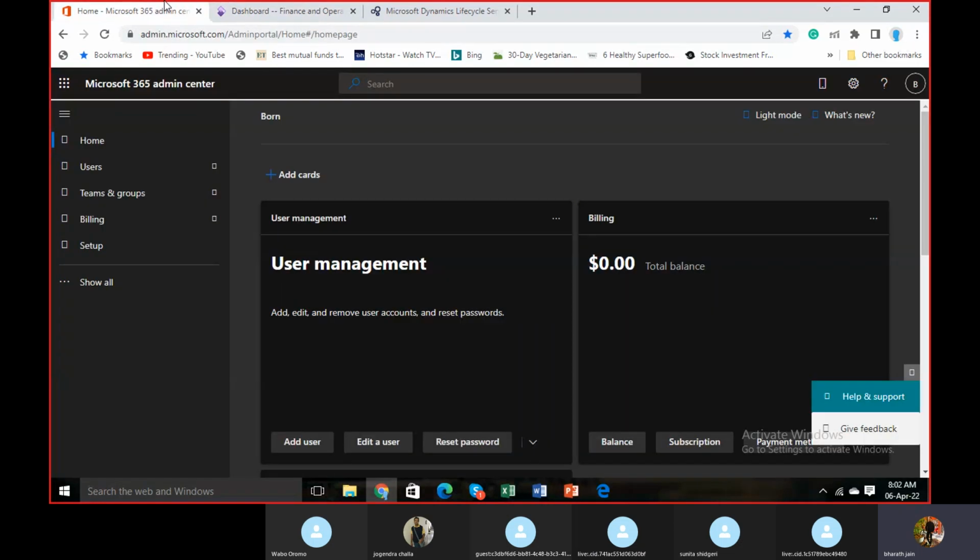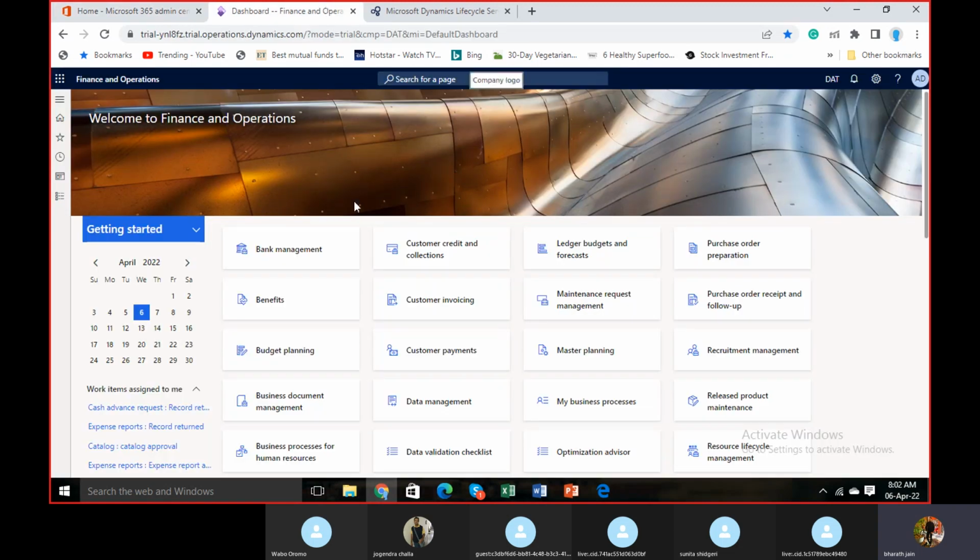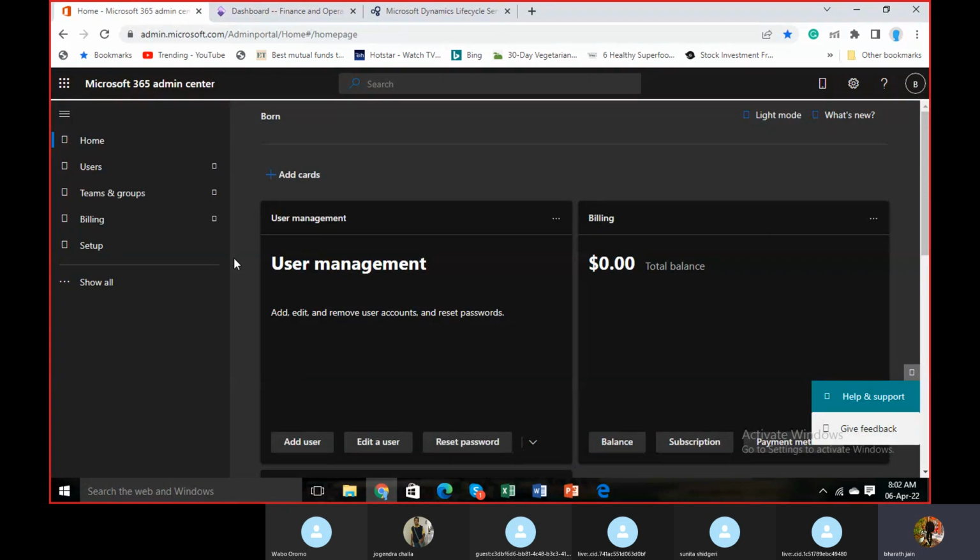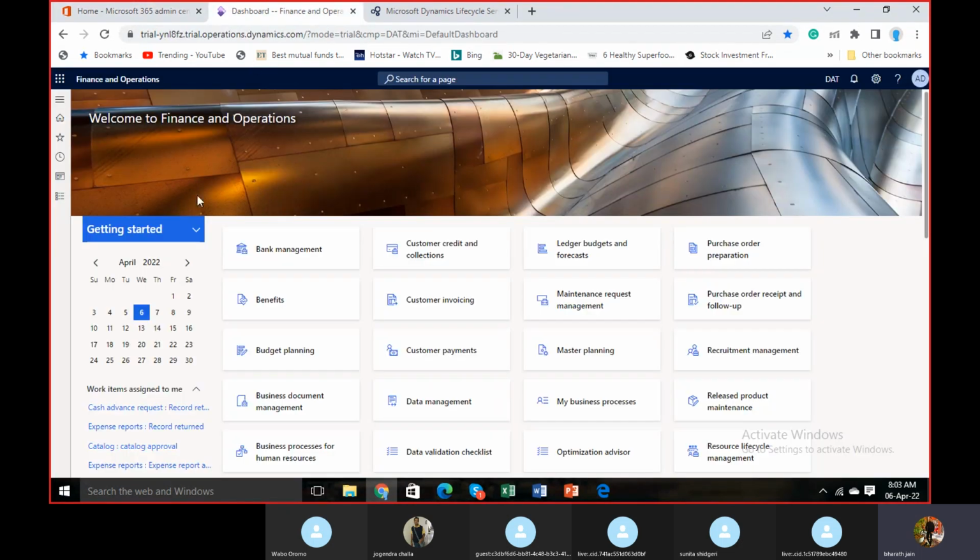Generally, there is an admin center. Only admins can access this. Not everyone will have access, or be aware of how to use this. Here it's controlled by Azure. So you need to get your Azure license. Based on that, you will add users, and those users get access here in the F&O environment. It's not that you directly come here and add users and get access. First you need to create your user ID and password there, and then we link that user ID and password in the environment. That's when you get the access.